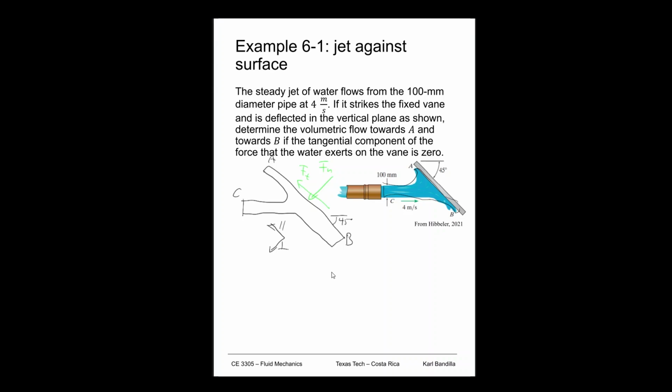Now we know this water is moving, right? So we'll have to use our linear momentum equation. To do that, we'll have to know all the velocities. So we know the velocity at C, that's given to us as 4 meters per second. But we don't know the velocities at A or at B. So what we'll do is we'll use Bernoulli from something from here to there. So we'll have a streamline like this. And then we'll do the same in the other direction, going down, right? So we have those two streamlines.